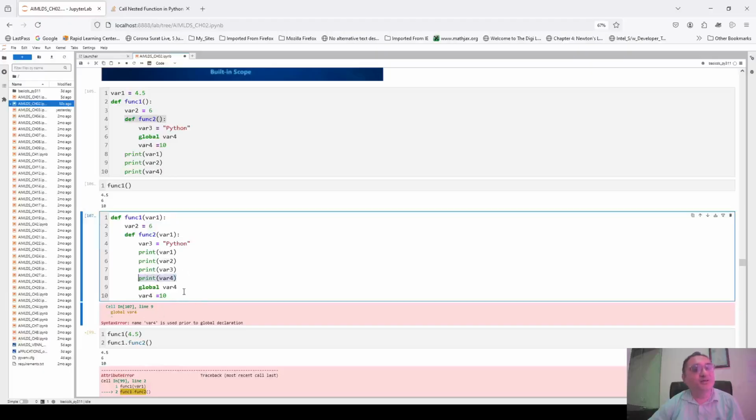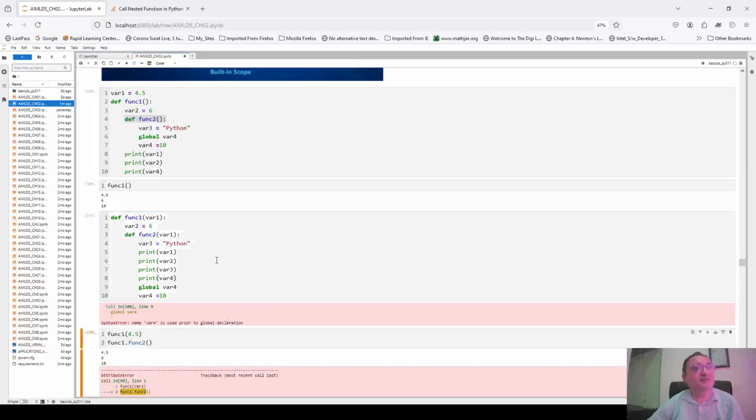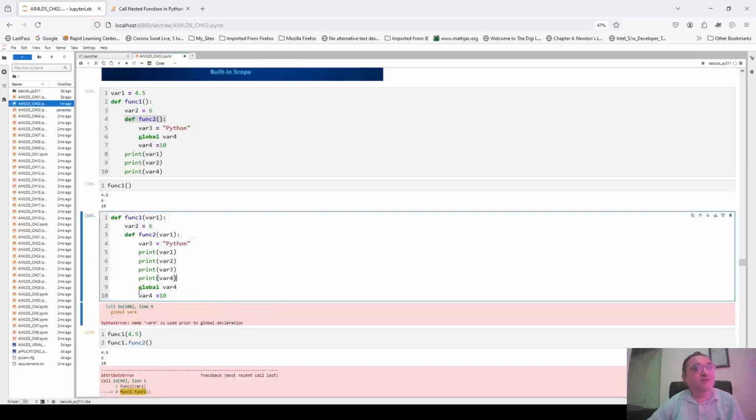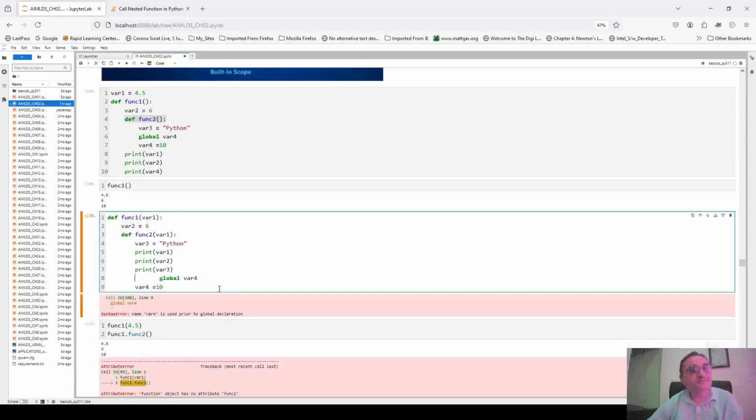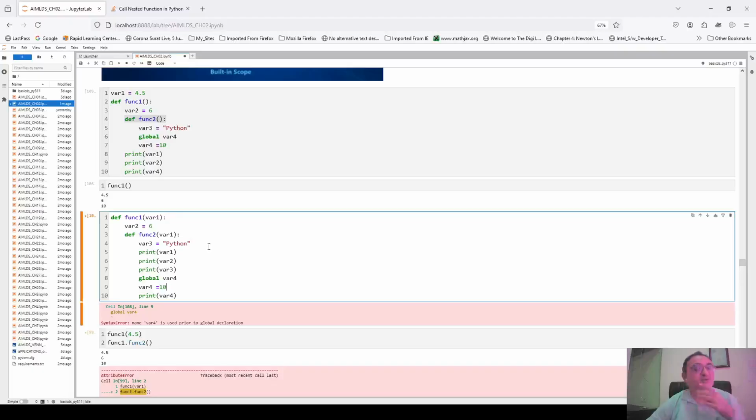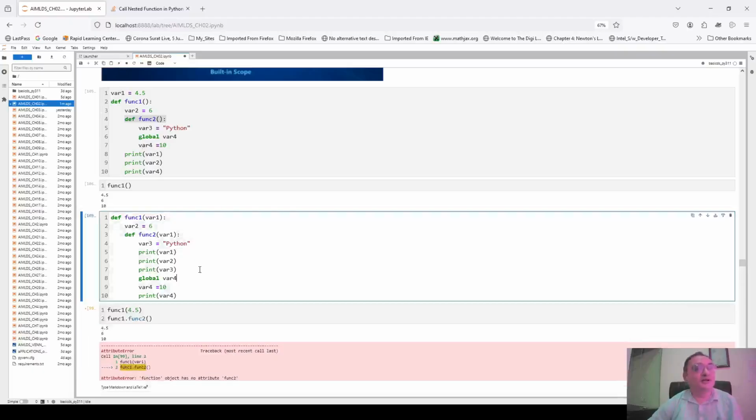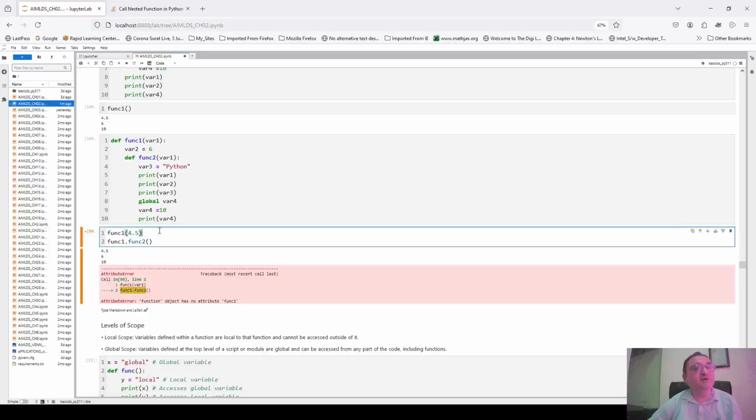Perhaps I would need to declare it earlier, then even the global would not be required, because the print statement is also in the definition of func2, and I am trying to assign the value 10 to var4 also within the definition of func2. So let us define this. var4 is used, so this print should be somewhere here. As I said, I will need to define it first, then I can use it. Now let us define the function, but here it is just defined. Now I want to call the function.